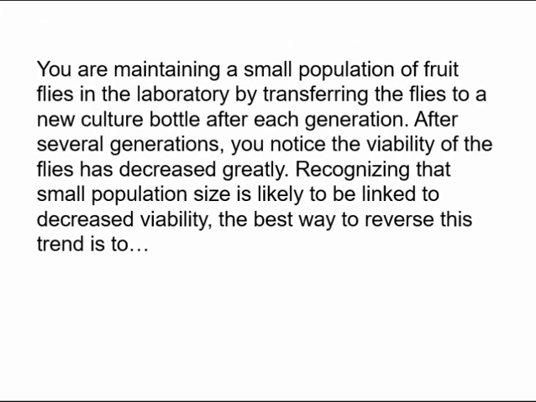All right, so here's a question for you. Which answer is most appropriate here? All right, there's two things happening here. You've got a small lab population, so that connects back to genetic drift. And the way you could work against that would be to increase the population size. But because you've already lost genetic diversity in that population, you really would need to get some flies from another lab to do some outbreeding.